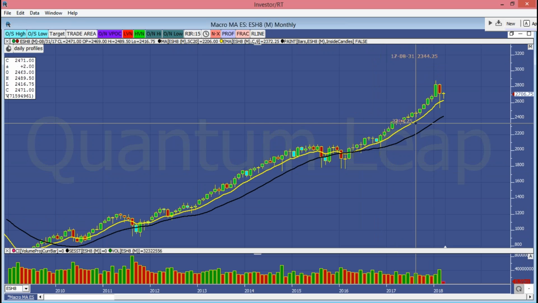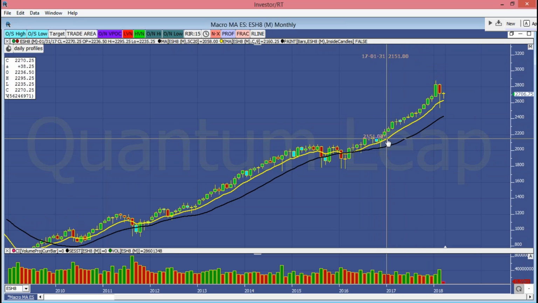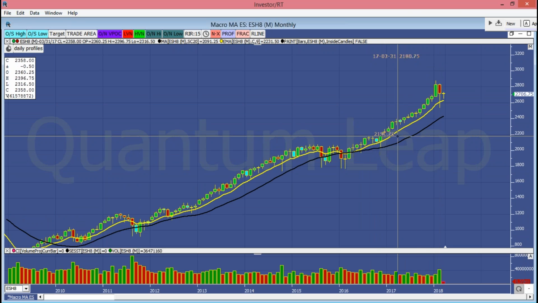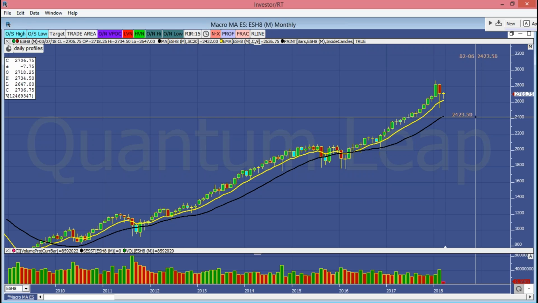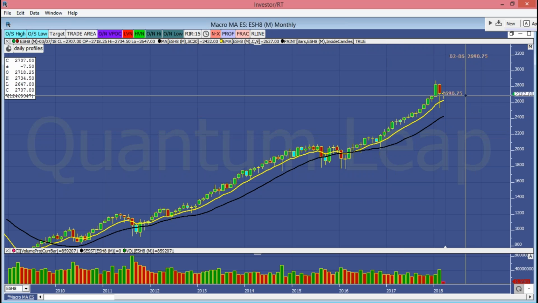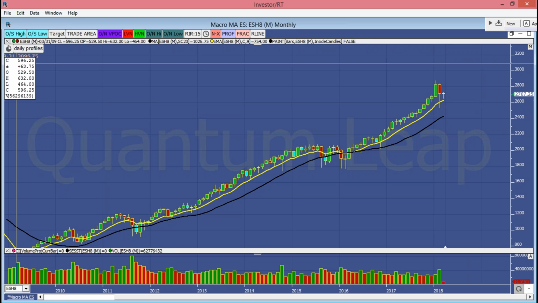The bigger picture, I use a 9 EMA, 20 SMA. I'm looking for slope and separation. How is price reacting to that? Do we have good slope and separation? Is the trend intact? Are we breaking below the 9 and challenging the trend? Are we breaking below the 20 and violating the trend? You can see the trend is very much intact. On the monthly, we don't even start to violate the trend until we get below the 2631.